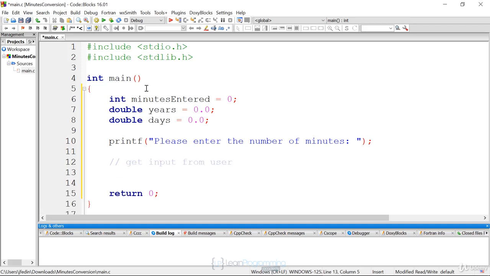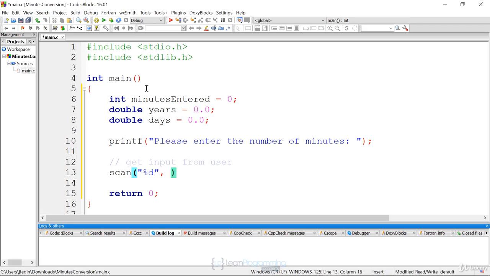How do we get input from the user? We use the scanf function. Remember this from a while back? Just say scanf, similar to the printf. The first argument is the type of data that you want to read in and convert. Remember, everything is read in as a string or text, so you have to convert it to how you're going to store it. You put it in double quotes, just like the printf, and use a format specifier. Here I'm going to say I want to store it as a decimal. So I'm going to say %d, an integer. Not a decimal, an integer, sorry.